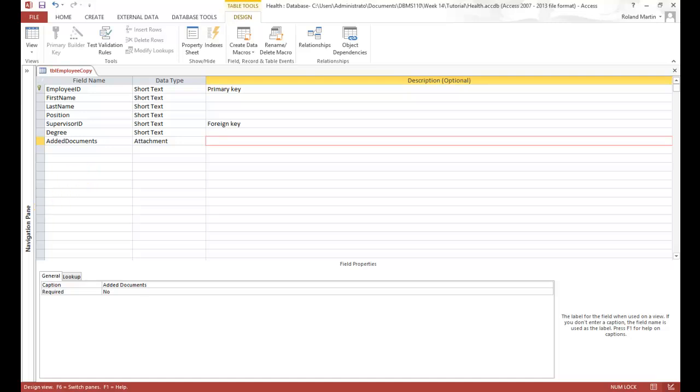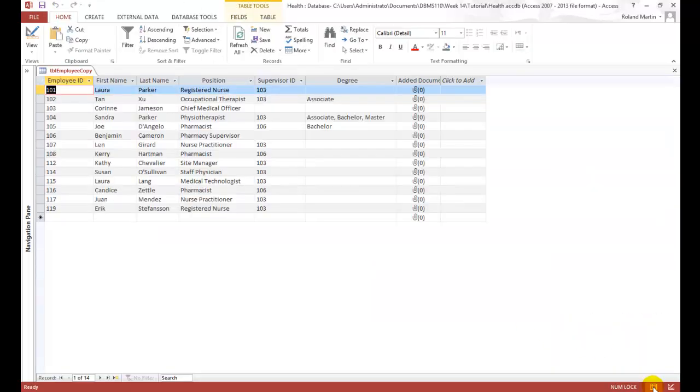Let's go ahead and save our table design changes and then switch to our datasheet view. Now that we are in our datasheet view, let's best fit our added documents column here. And as you can see down through here, we have 0 files attached to each record.